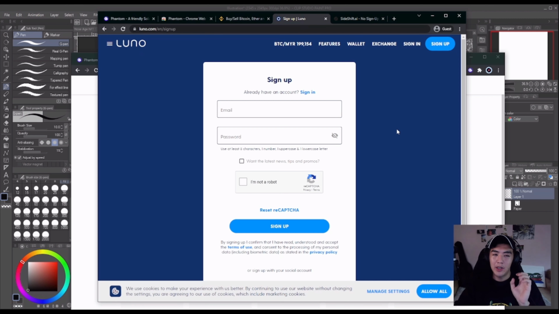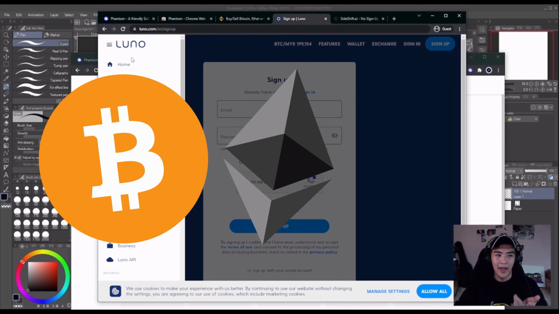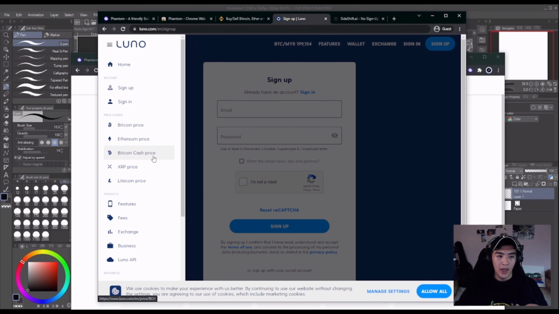First of all, you need to load this Luno account with your currency, if it's SGD or MYR. So you buy it, and then after that, you can send with your wallet on Luno. It's not going to be Solana. You will be able to buy BTC, ETH, XRP, and Bitcoin Cash.